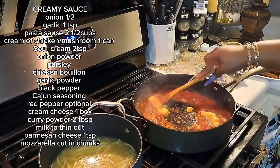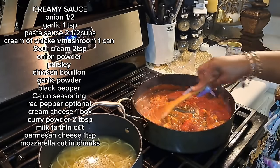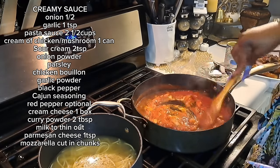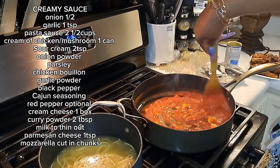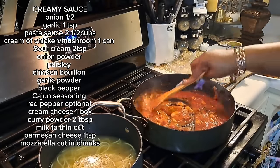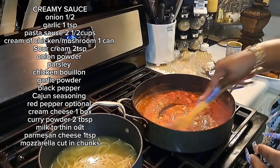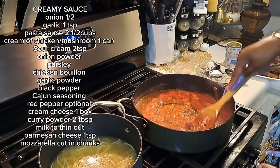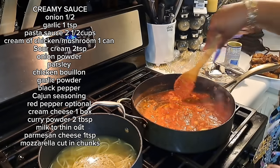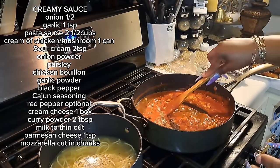So, this is my first time doing it, so I'm testing it out for y'all. And you know who going to tell you the truth, right? You know Bae gonna tell you. So, I did have him go and get some Parmesan cheese because, I mean, it's pasta sauce. You know, we got to have us some Parmesan cheese. So, I may end up adding some of that to this. I don't know. We got to see.